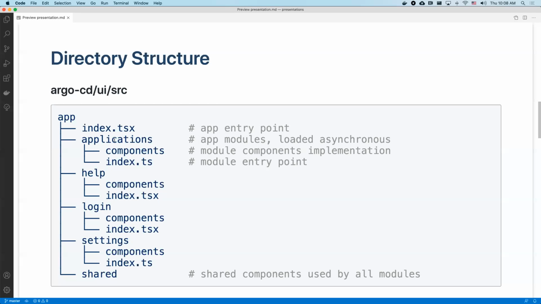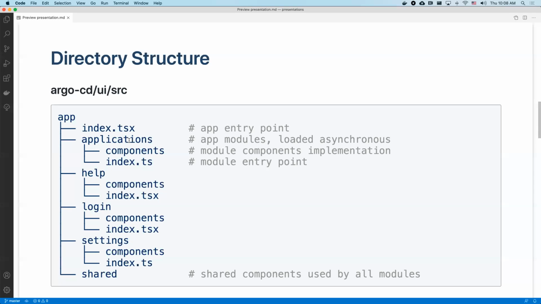This is also important because code is loaded asynchronously: it doesn't make sense to reference a component from, let's say, settings in the applications module. In this case, applications would load the whole settings module, and that would be a waste of JavaScript. Basically, the end user would have to load too much JavaScript when navigating to applications.